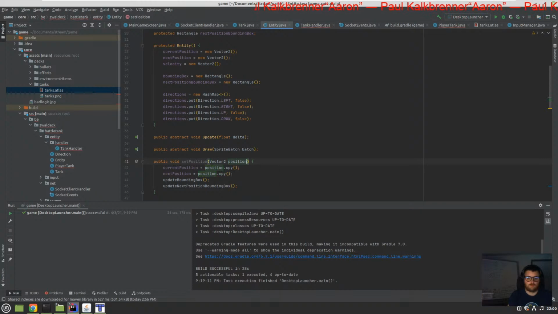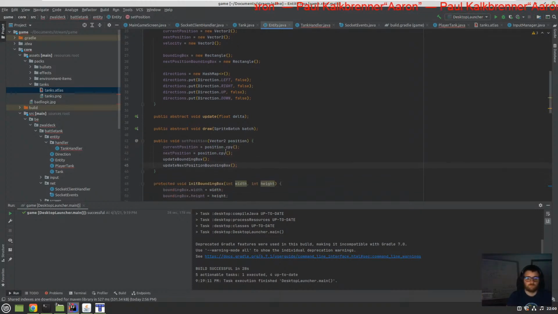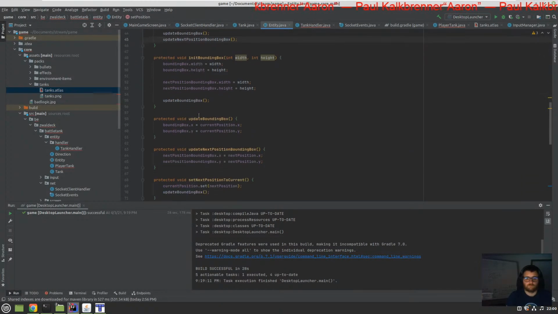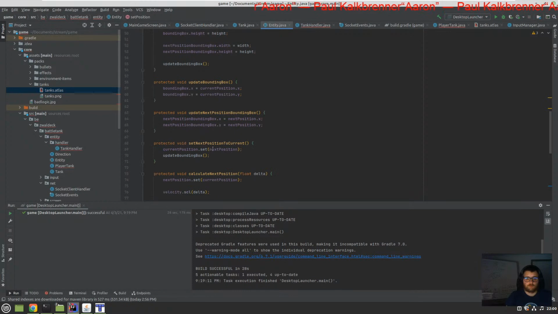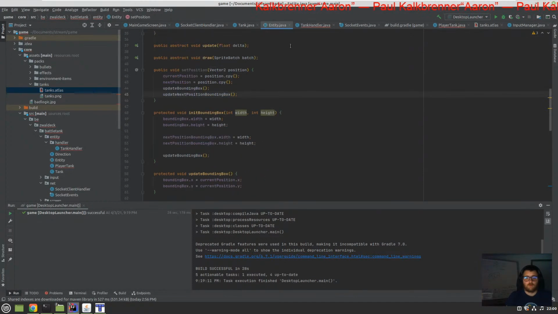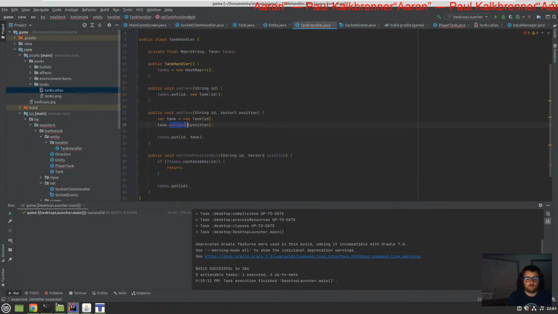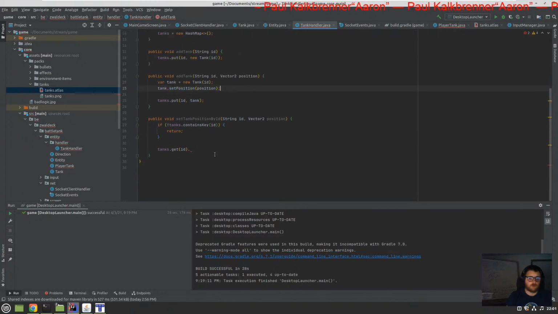We just call it position. So we update the bounding box, so we set next, which is correct. Of course, our tank is broken again. We can just say set position, and of course in our tank handler we say set position, done and done.